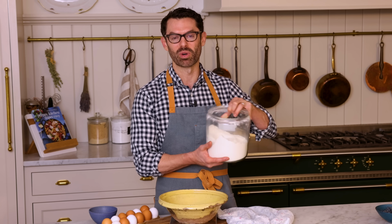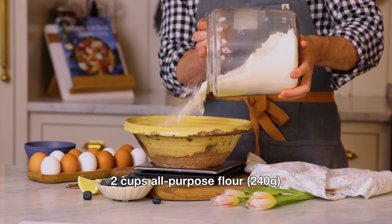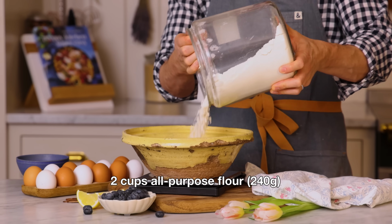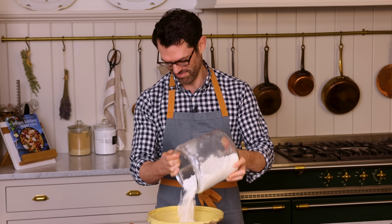Now, in a large bowl, we're gonna add our dry ingredients, starting with 2 cups or 240 grams of all-purpose flour. If you don't have a scale, make sure you're fluffing your flour and sprinkling it into your measuring cup. If you scoop, you'll use too much.